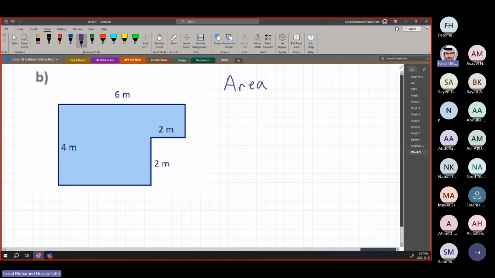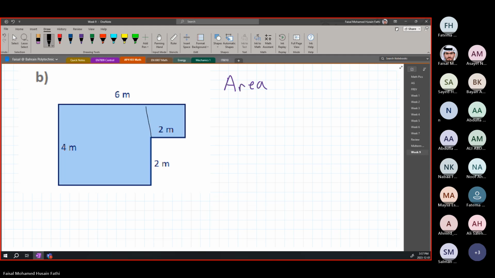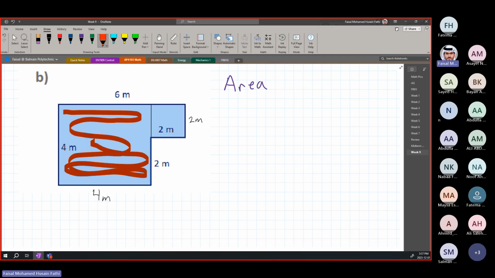Area. Again, we're going to cut the shape into a simpler shape we know. We already found out that this is 2 meters and this is 4 meters. Now, for the area, what you are always going to do is look at the entire simple shape. So in this case, we have 2 squares. We have the first square, which is this full square over here up to this line. And then we have the other square, the yellow square over here. You know what? Let's do it in green. The green square over here.